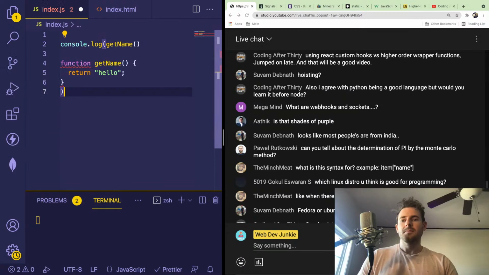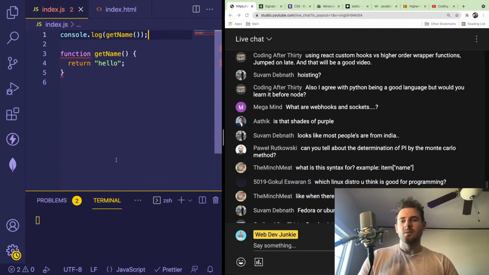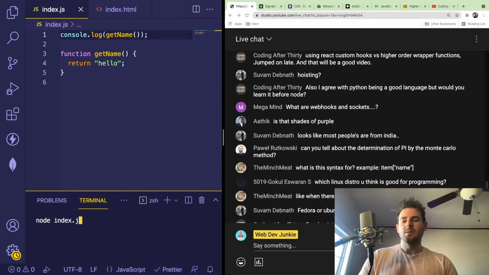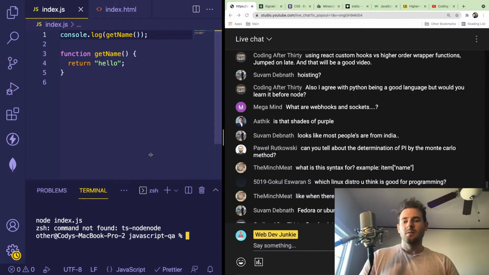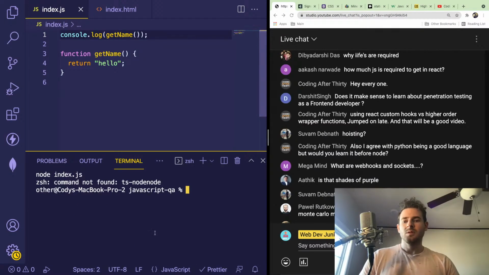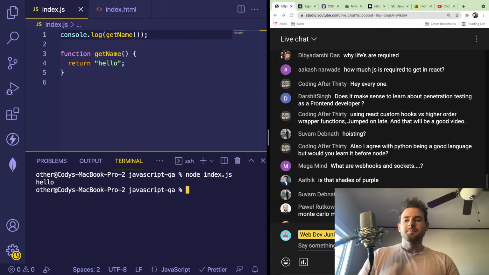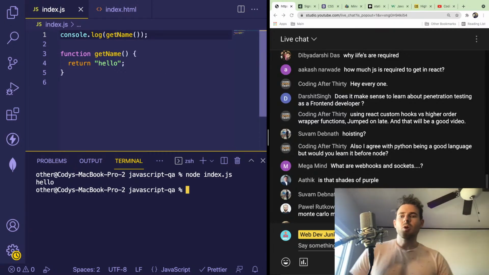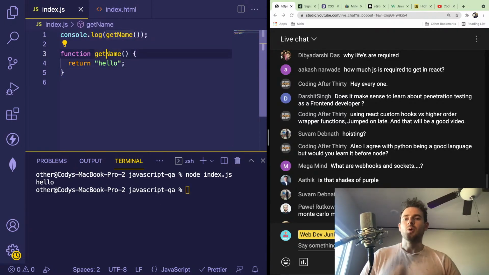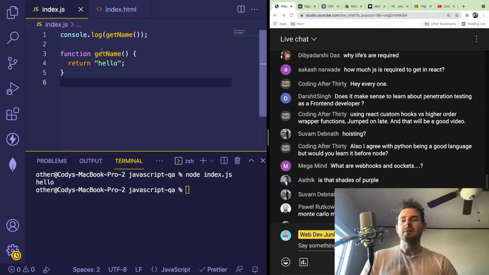Console log getName. And let me run that. What's it complaining about? Not found. Oh, node index.js. All right, so you notice now I can actually call this function because it was hoisted to the top of the file when JavaScript runs.